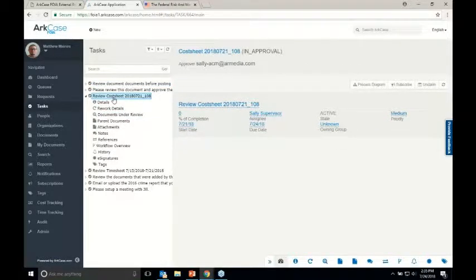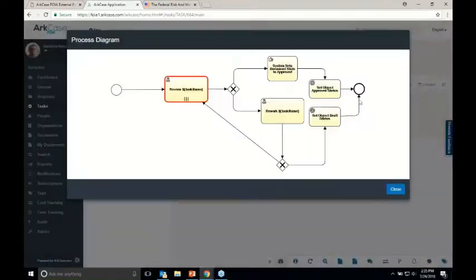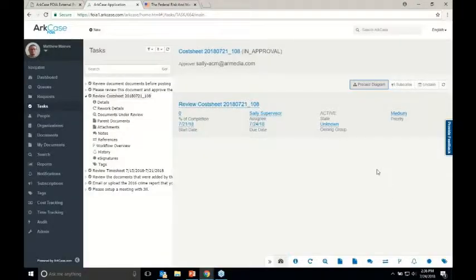So as you can see here, if I move down to a specific task like the approval of a cost sheet. So we talked a little bit earlier in the introduction that you can tie a lot of things to an actual request. So we can track cost and time associated to a request, whether it's mine, Matt, the user that's logged in, or maybe James is logged in working on the same request, finding documents. He can also charge time and cost. This is just a process in which the individual cost sheet goes through the workflow. So once again, there's a lot of tasks that will be fired. Any task that is associated to a step in the workflow will have a process diagram so you know where in the overall process it is.